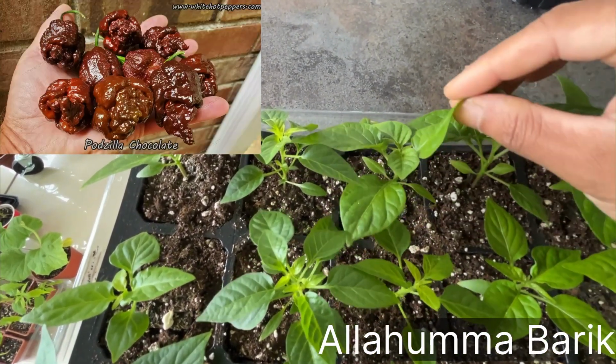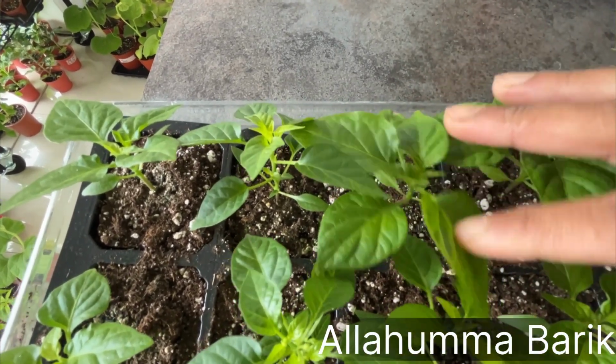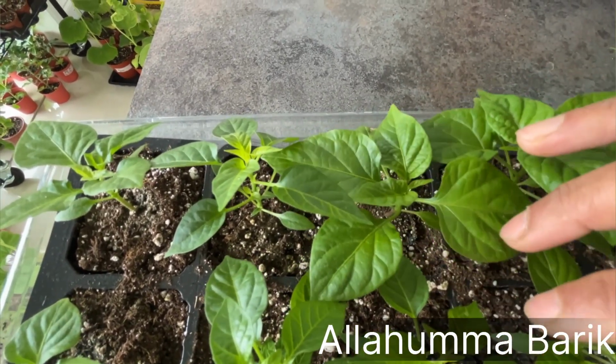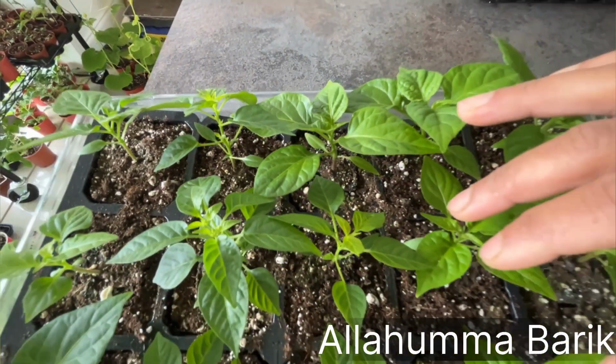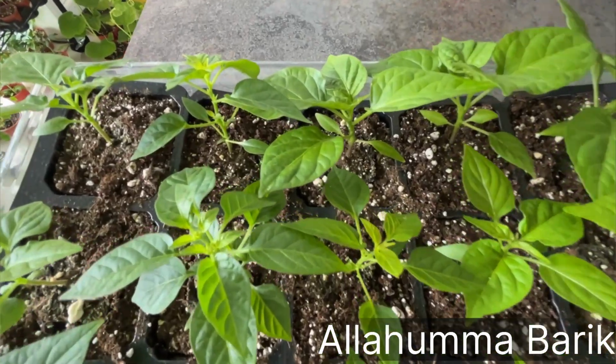These are Podzilla. They produce a chocolate colored pod that is very nice looking. They are hotter than the Naga. I have a few plants of this variety.